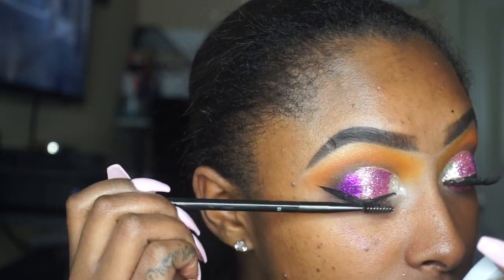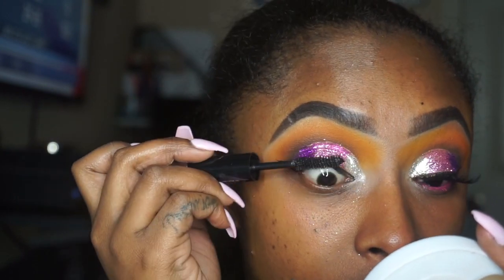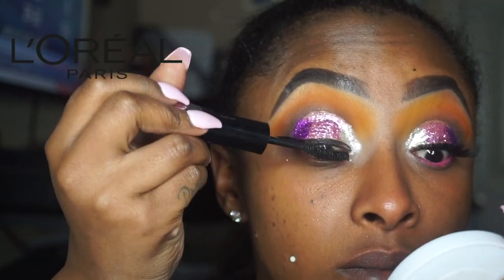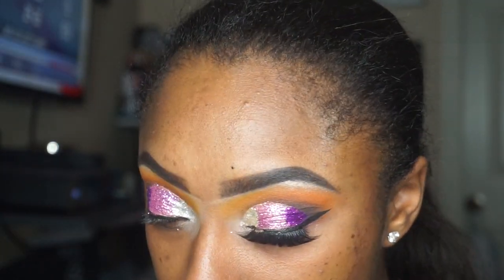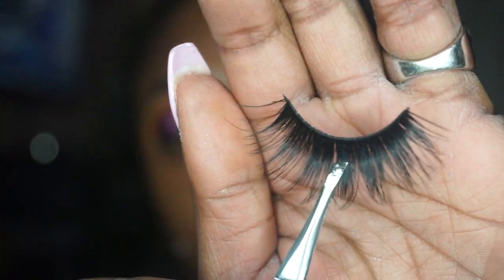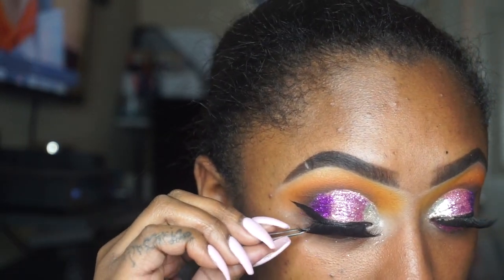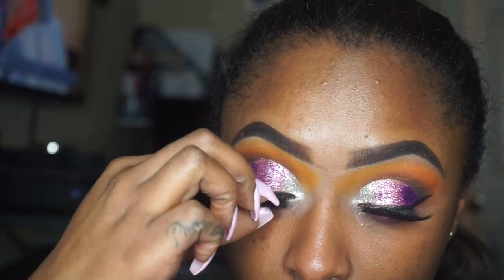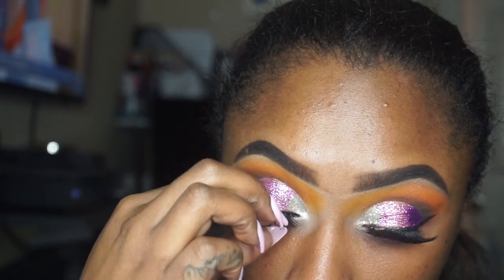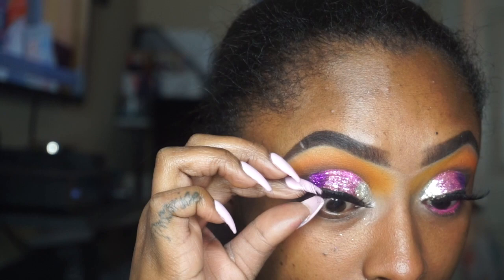Now I'm just brushing off any loose glitter because that glitter got everywhere. Thank god the foundation covered it up, because I would have been looking like a $2 stripper with all that glitter everywhere. I'm coating my lashes with the L'Oreal Butterfly Lash Mascara, just one good time. These lashes are from one of my friends — her name is Curciera, and she has Voluptuous Scents, her own business. I like them but they're kinda heavy and make me feel like my eyes are wearing down, but I did like the style of the lashes.